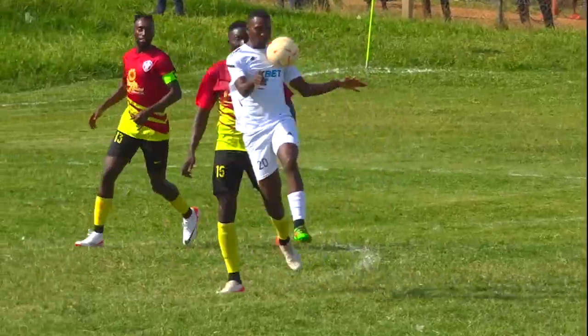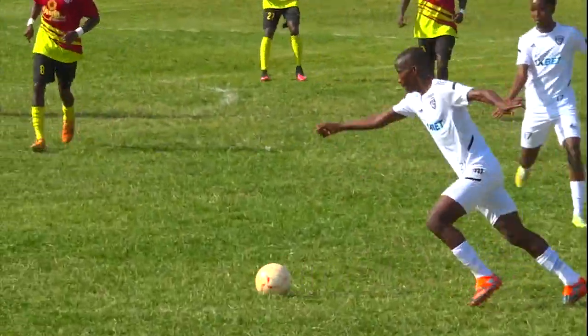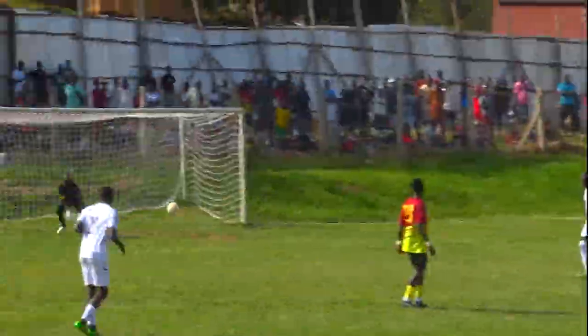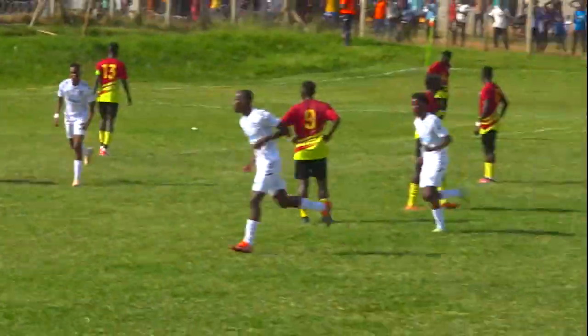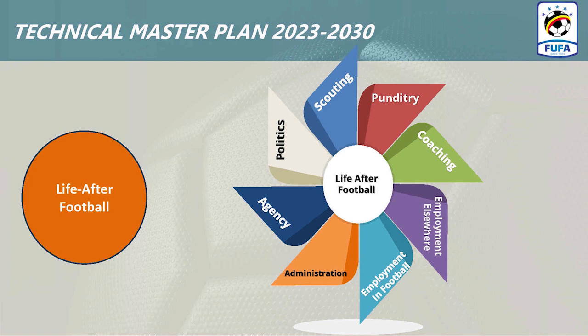The media is asking about how we organize the game, especially football on the pitch. We've had so many questions about the philosophy. What is our philosophy? What is our playing style? Now this time, in the technical master plan, it is a key area under a pillar of elite football. We are going to tackle it, we are going to start on it. But when we come to you, we say come and give your ideas as you're developing a philosophy of Ugandan football. Please come and support. Of course, we shall need finances, huge finances to implement the plan. How?